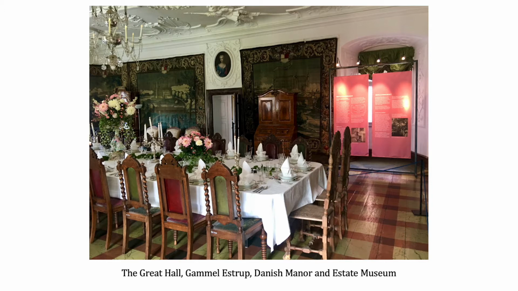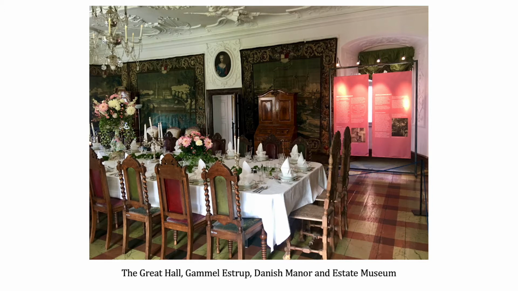But how do you add more information? And as you can see in the corner there with the red posters, they are kind of put in a corner and a little bit discreet, but there's quite a lot of information there. So they don't really steal the picture from this beautifully decorated table, but there is more information to gain there, and you certainly notice them. So this is a little bit of a balance between where do you put information so that people notice it, but also how do you make sure that it doesn't steal the spotlight from your beautiful decoration and from your beautiful setting.